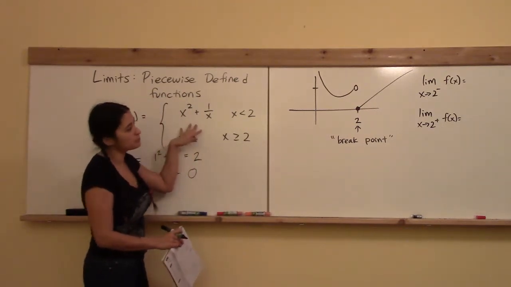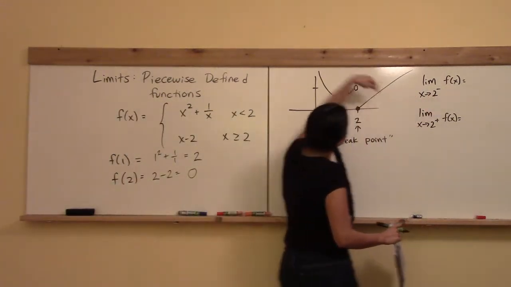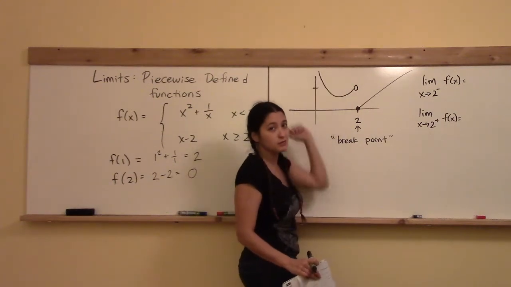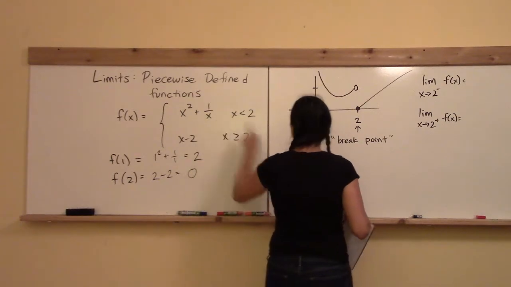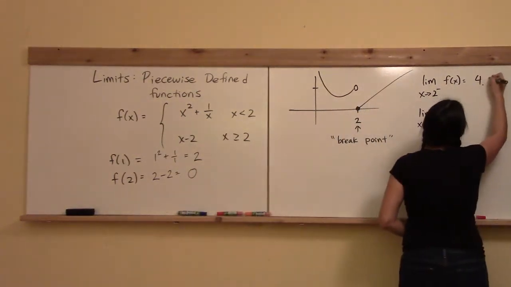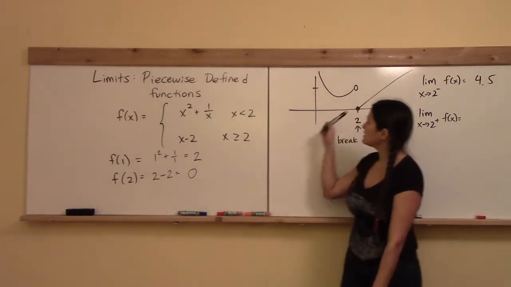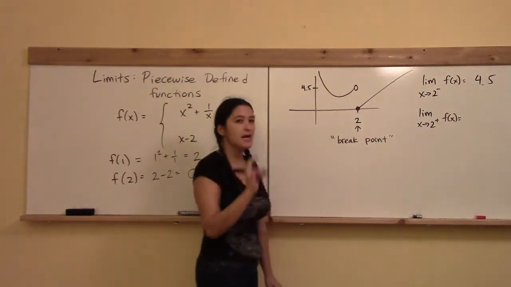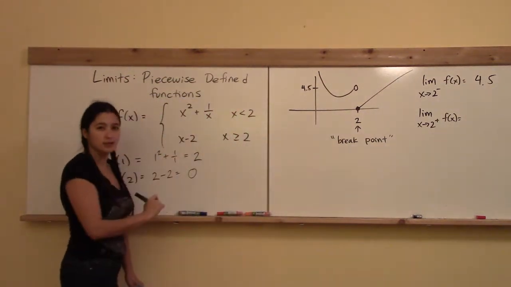So that's why I'm allowed to take the 2 and put it in here: I'm trying to approximate the behavior of the function as it gets extremely close to that value, even though technically it's less than it. So then I get 2 squared plus 1 over 2, so that would be 4.5. If you saw it on your graphing calculator, you probably guessed that this height was around 4.5, but maybe you weren't sure if that was exactly the answer. Now I know it's the answer, because I plugged it in right here.